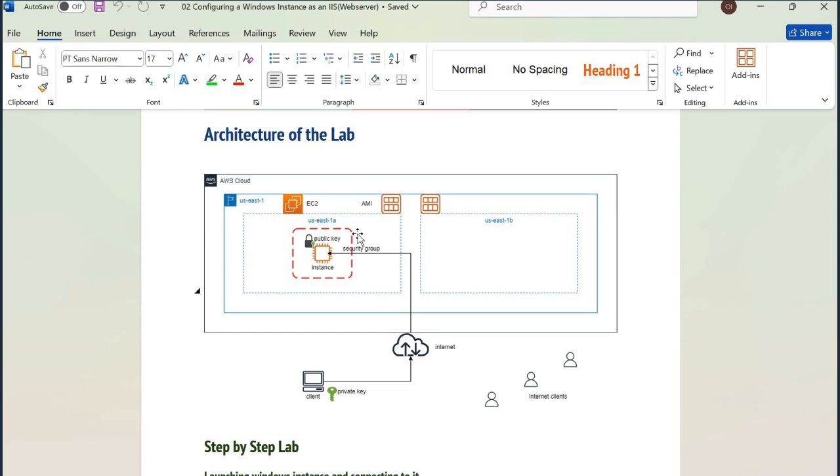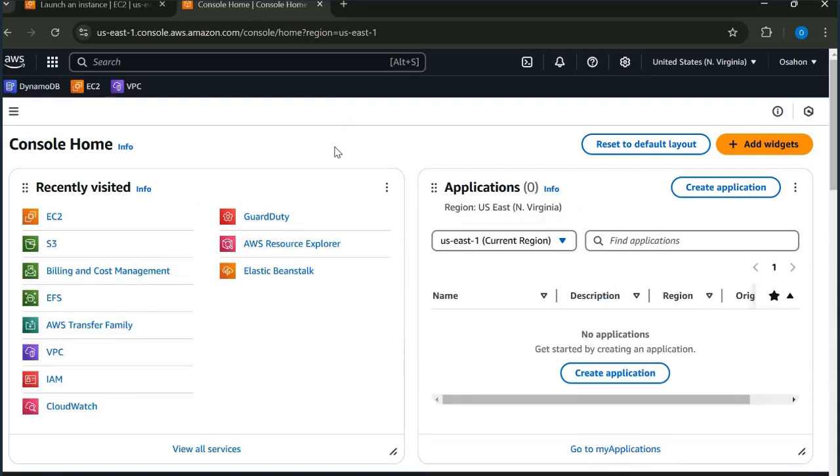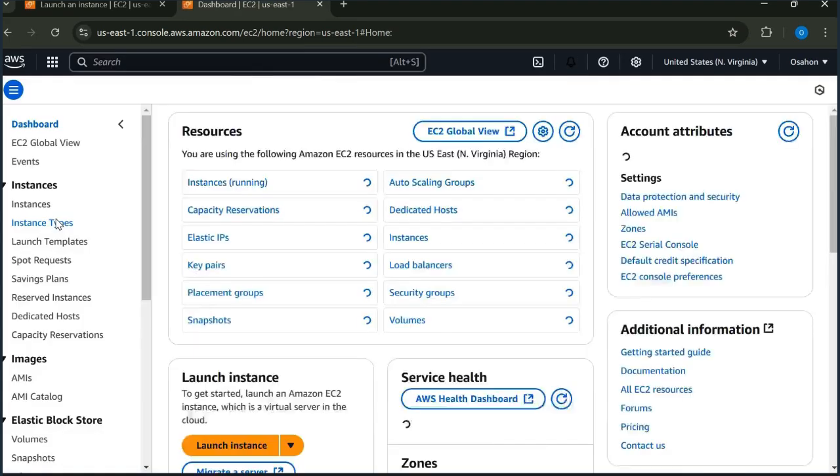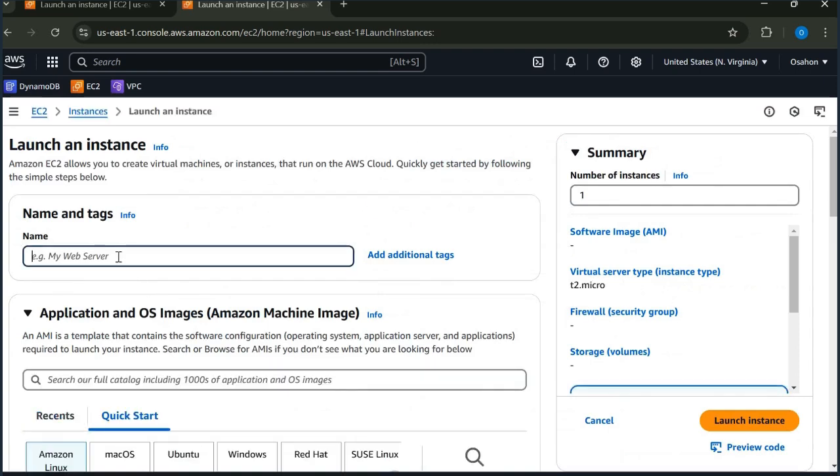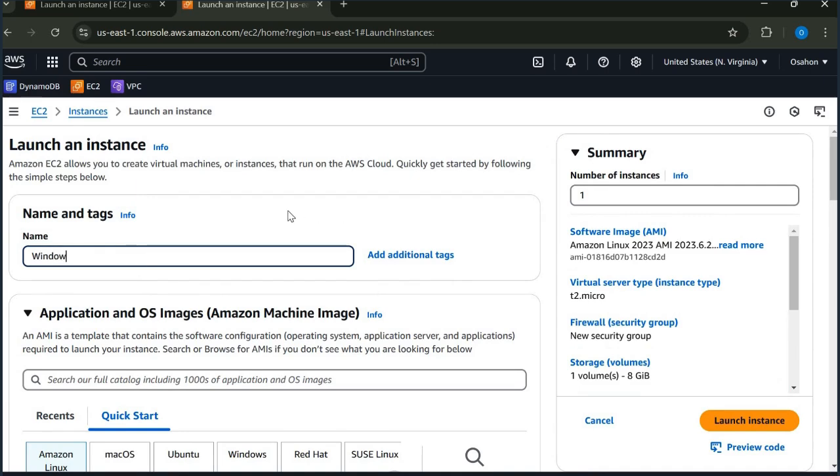So with the little architectural structure, we are going straight on to our AWS cloud, and I'll be guiding you on what to do. It's pretty much simple. In a few seconds, having a good understanding, you'll know what to do. First, I'm going to launch my EC2. The next thing, I'll launch my instance. I'll tag a name for the server I'm going to launch.